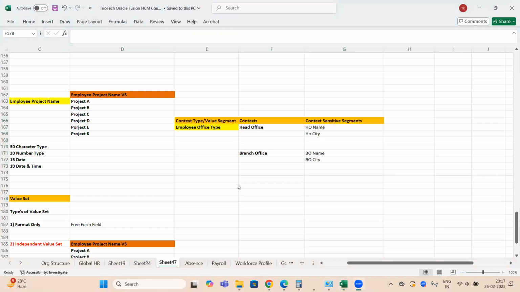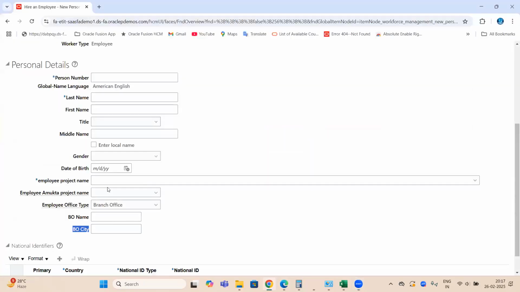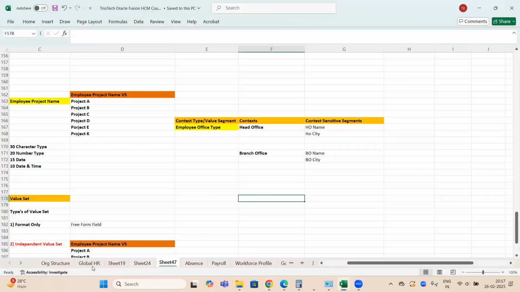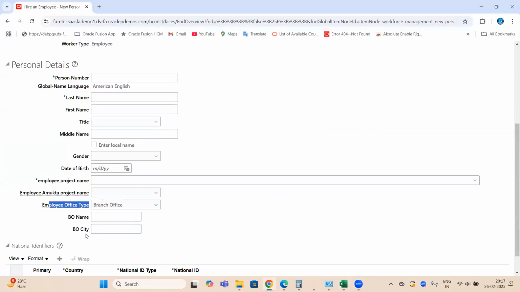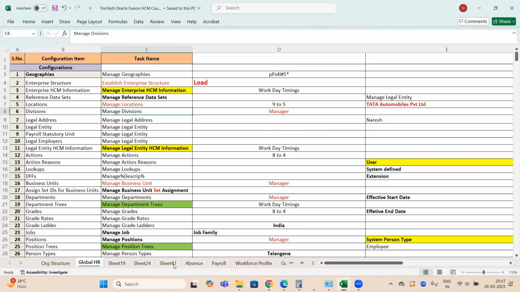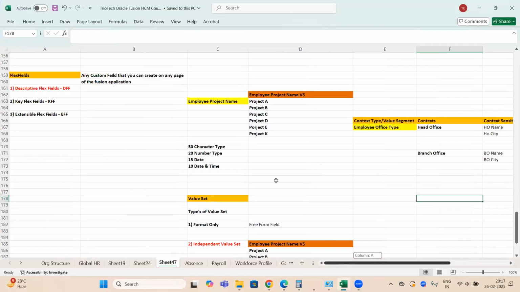So this is one of the extended concepts within our flex field. Okay. This one we are seeing from day one in our enterprise screen, location, division, everywhere, context value. It means on that page, we have the DFF creation section available and context value type segment is also provisioned there. That is what the context value concept is, team. So team, this is how flex fields we can configure in the system.